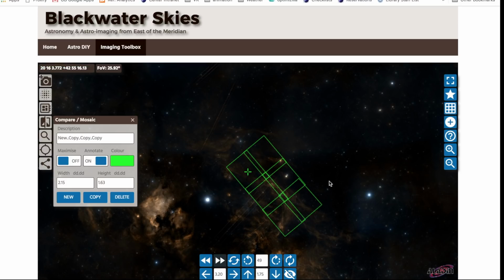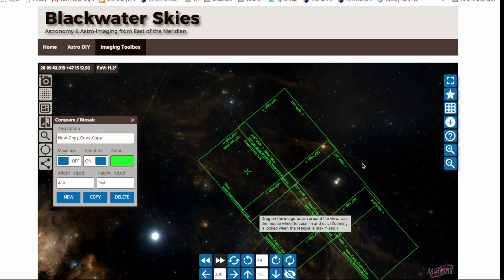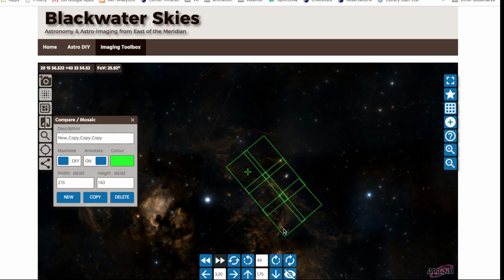Okay, so after doing that a little bit, it looks like maybe I can do it in 6 panels. But then when I look a little bit closer, I'm going to zoom in here, I'm thinking, oh, actually that's cutting that part off a little bit. When I look down here, it's very close to cutting off the propeller. So that's not giving me much leeway. So I ended up rotating this whole thing a little bit and doing it in 8 panels, and that's working out much better. So it gives you a quick idea just by copying these little reticles about how many panels it might take to do a mosaic.